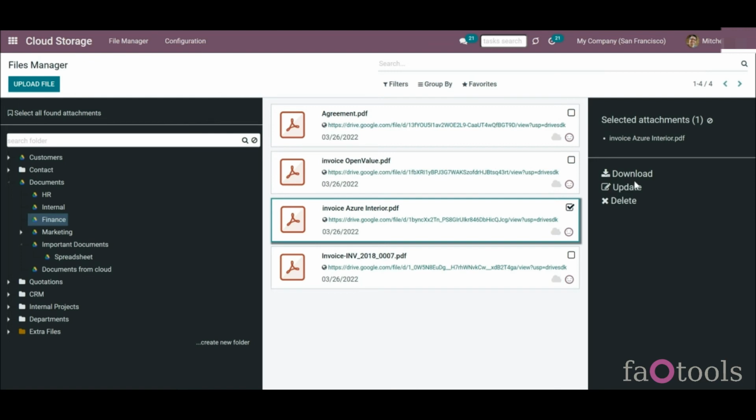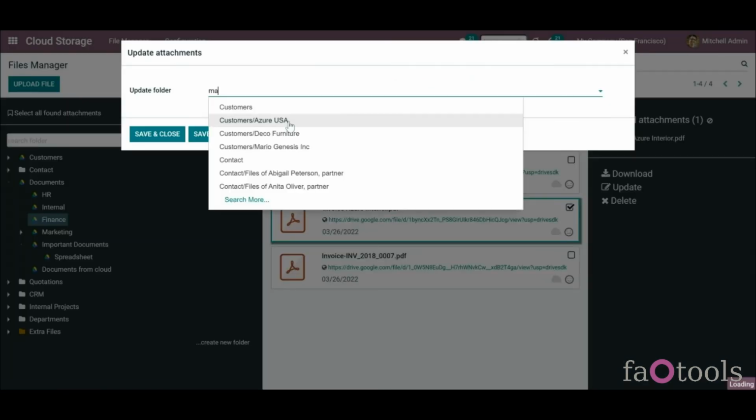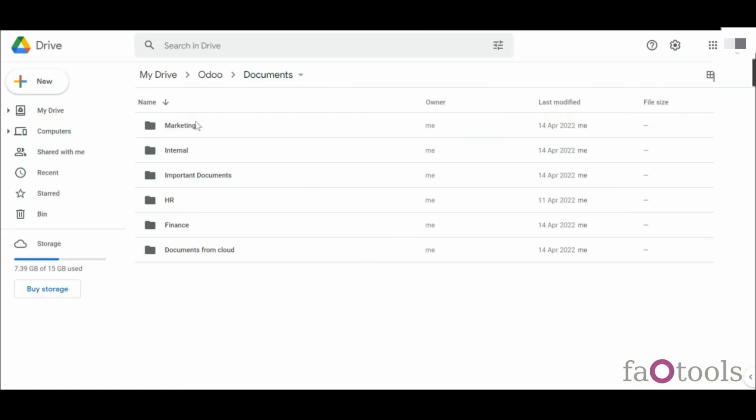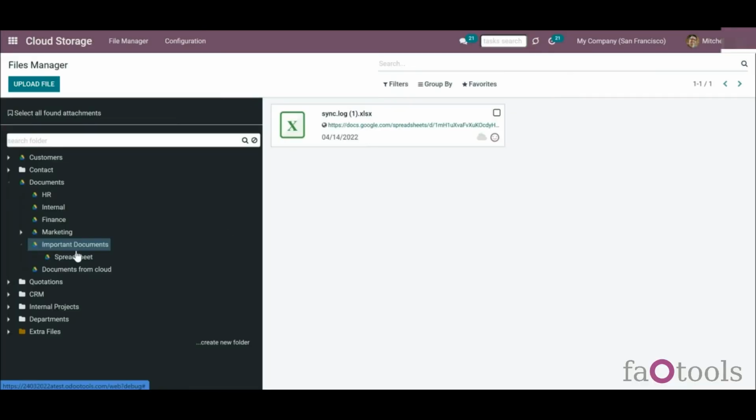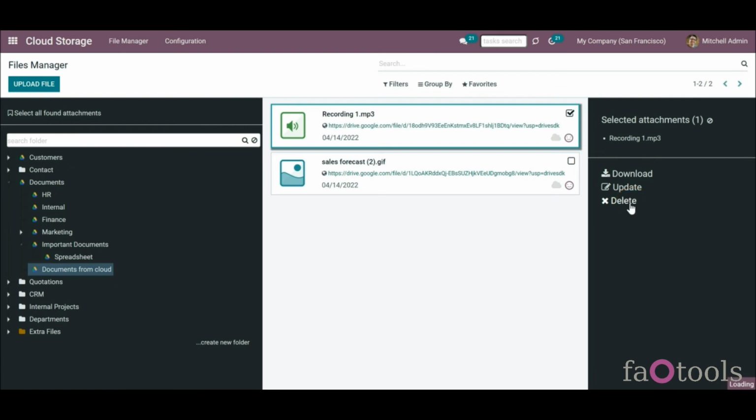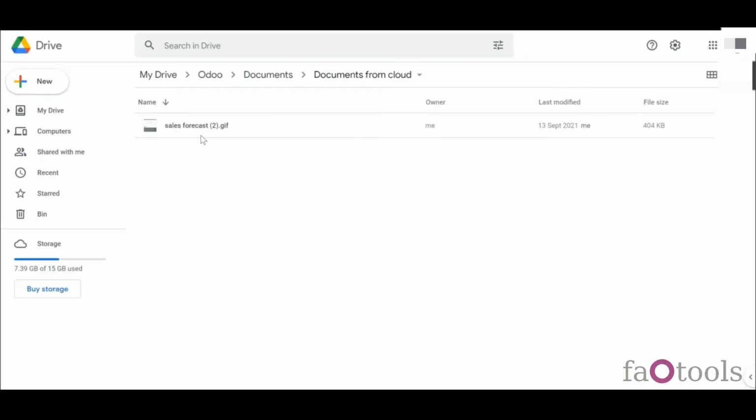If you move a document to another workspace in Odoo, with the next sync, it will be moved in the cloud accordingly. If you delete a previously synced document from Odoo, then with the next sync it will be deleted from the cloud as well.